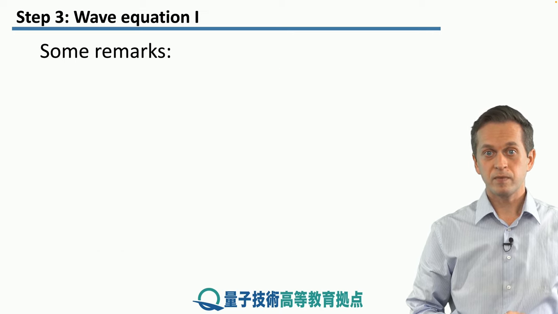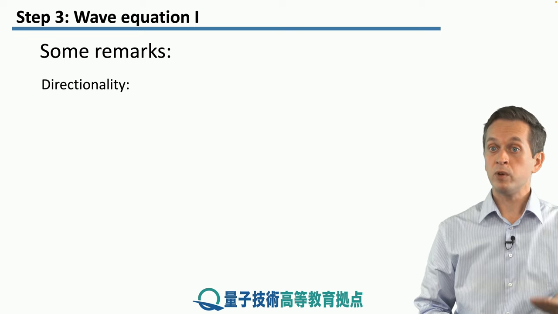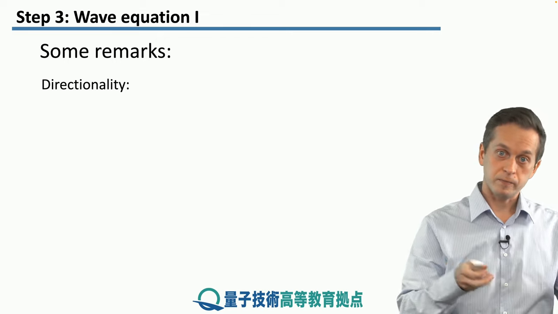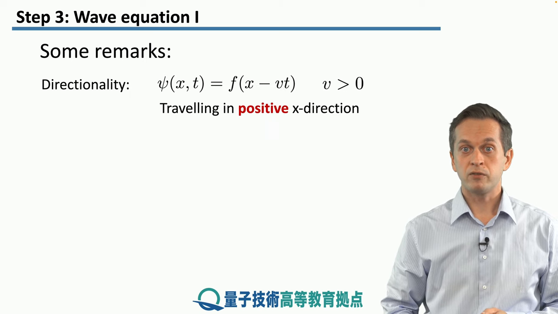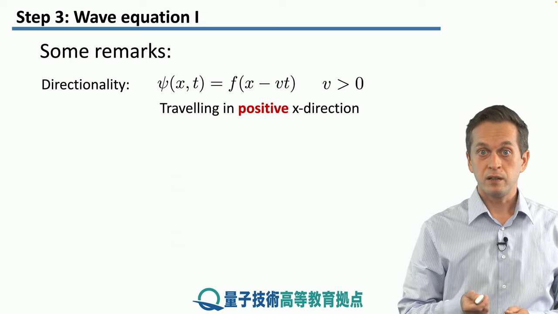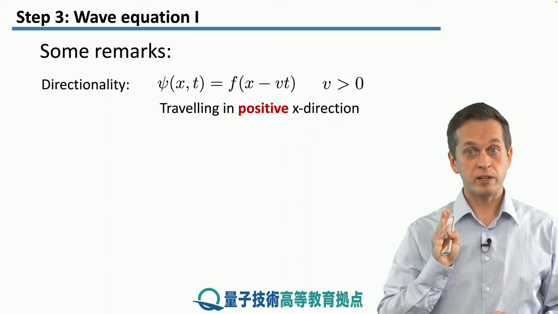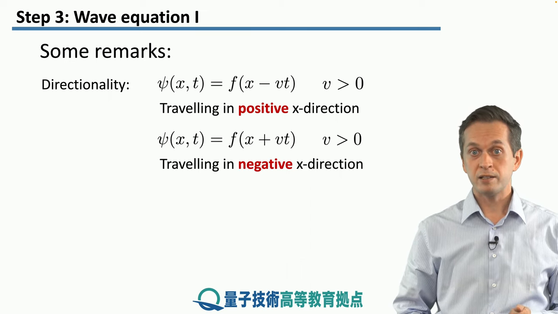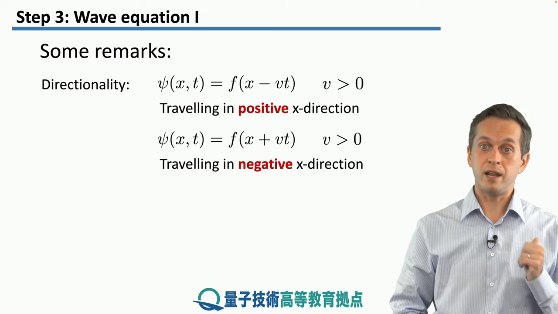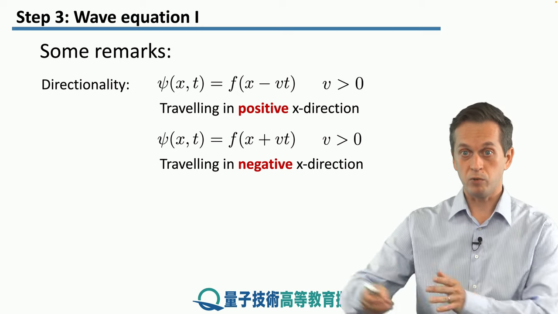Now, some remarks. We have been talking about the wave propagating in the positive x direction, but we can easily talk about the wave traveling in the negative x direction just by changing in which way our coordinate system is moving. So if we have our functional form as f of x minus vt, and here we are considering positive velocity, then the wave is said to travel in the positive x direction. So whenever you have minus vt, it means the wave is traveling in the positive x direction. And maybe you have guessed that if you have plus vt, so x plus vt for a positive velocity, then the wave is traveling backwards, in the negative direction. And this is equivalent to moving the primed coordinate system backwards rather than forwards.